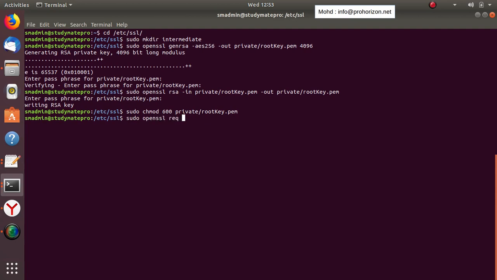Request, -config openssl.cnf, and we are using the key, and then -new -x509 -extensions v3_ca -out, and I'm saving the certificate in the certs folder by the name of root cert.